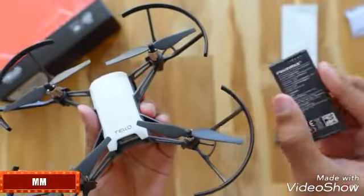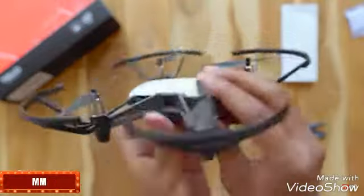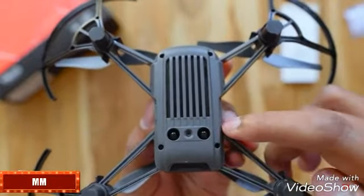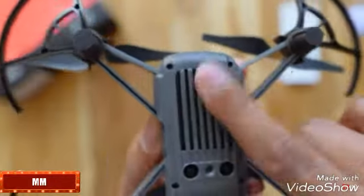Let me just show you how to do that. This position and just push it. That's it, guys. Your Tello is all ready to take off. Let me show you how the bottom looks like. You've got the vision positioning system here, which includes an IR LED, IR sensor, and a camera at the center. The bottom part is also made of plastic.